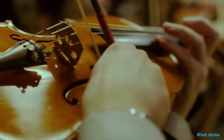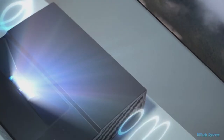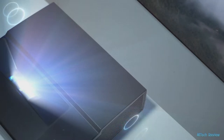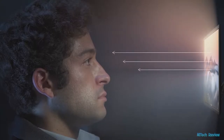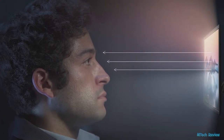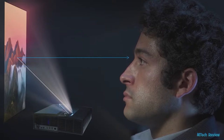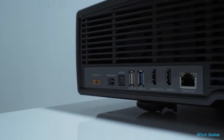Illumi creates hi-fi stereo audio which is as good as a 5.1 surround sound system, giving you an immersive experience when you enjoy films, games, and sporting events. Better than the blue light exposure from traditional LCD screens which could hurt your eyes, you receive soft, natural, and healthy reflected light from Illumi, which won't strain your eyes even when binge watching.